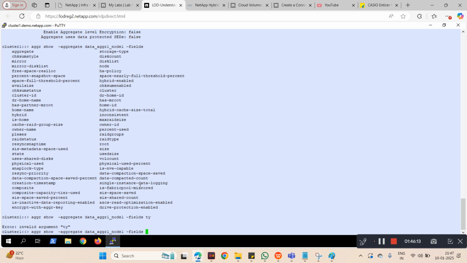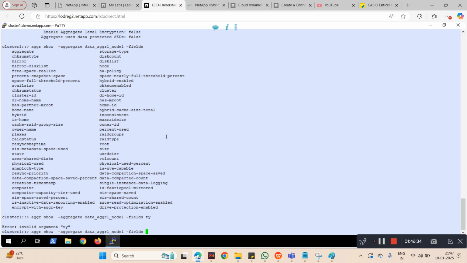Is that option hybrid? No, not hybrid. I'll tell you, one second. Is-first, has-mroot. Has-mroot is something I use when I want to convert a normal volume to a root volume.